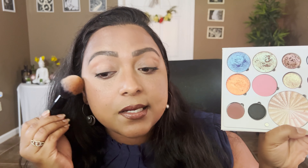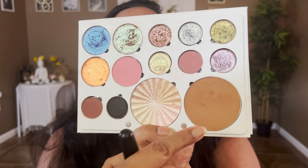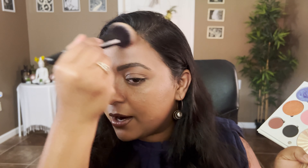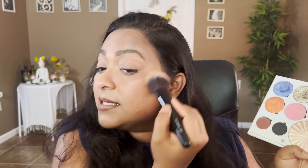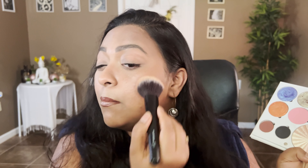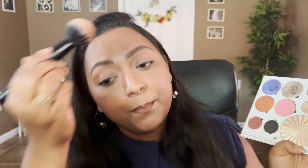I don't have a true brown shade in the palette because I can apply the bronzer in the crease or deepen it up for an everyday brown shade. If I need to intensify it, I can definitely use this shade. It's more of a plummy brown - more of a maroon shade - but you can pull it more brown if you pair it with a brown. Let's dust off the bronzer and you can see it bronzes up my skin really really well.